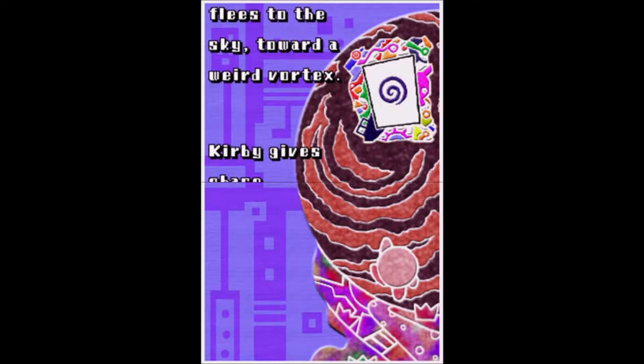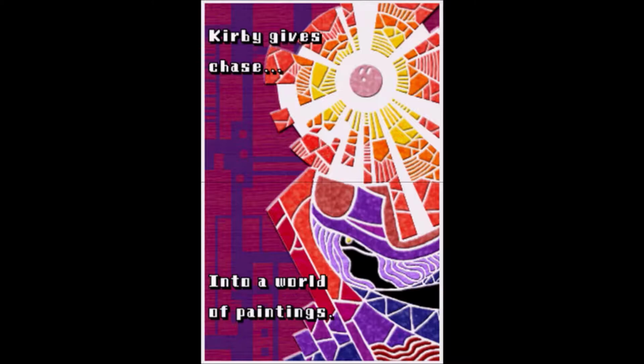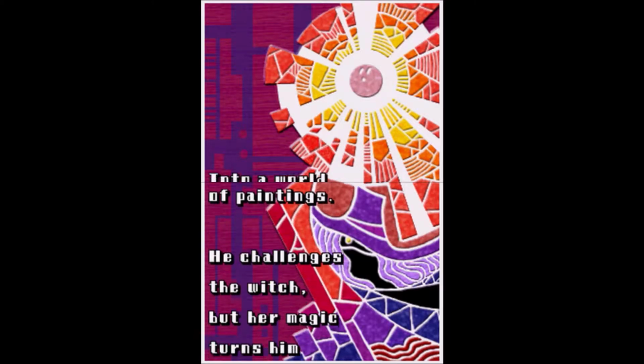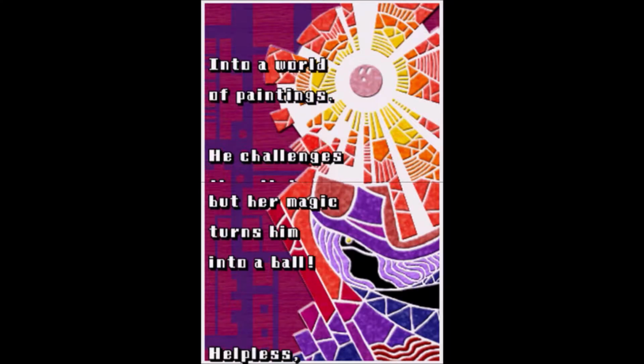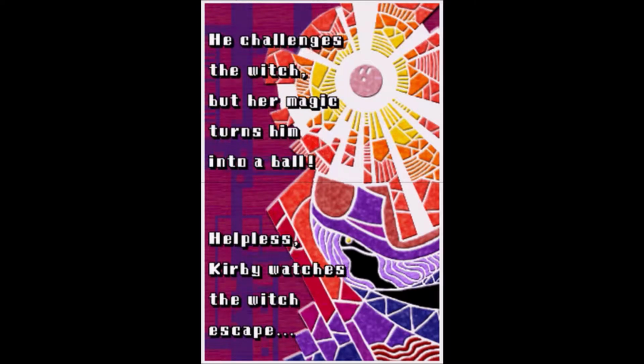Kirby gives chase! Damn super curious mind of his. Always gets him in trouble like this. Into a world of paintings. He challenges the witch, but her magic turns him into a ball. Helpless, Kirby watches the witch escape.